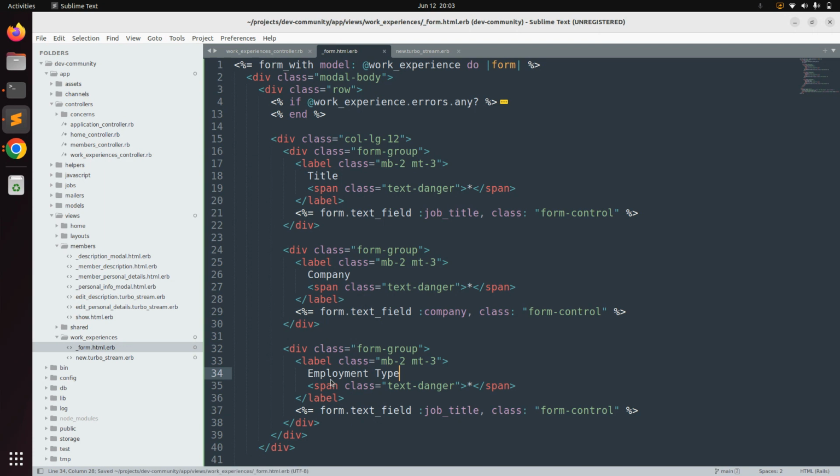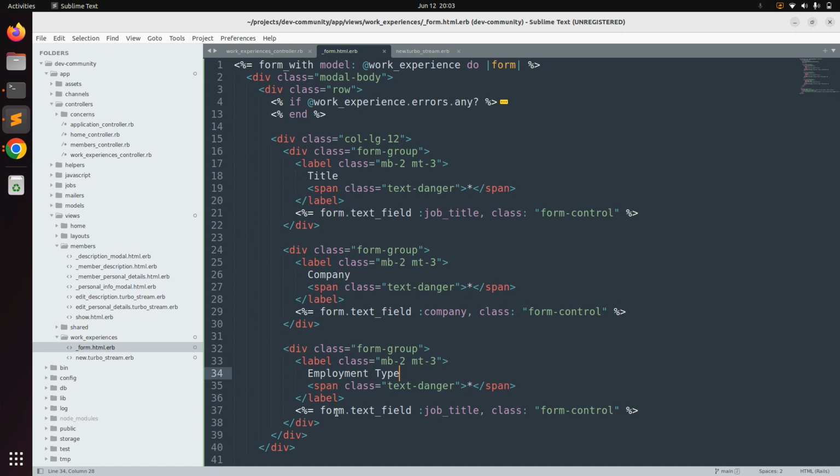But we will replace this text field for employment type via a select field. Okay, because we added inclusion validation for the employment type, and we will save only specific value for this attribute. So select field is the best element here. This way user cannot provide any random string.